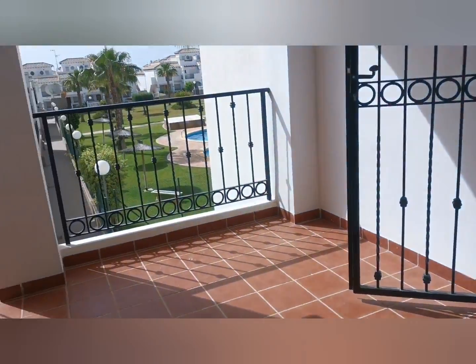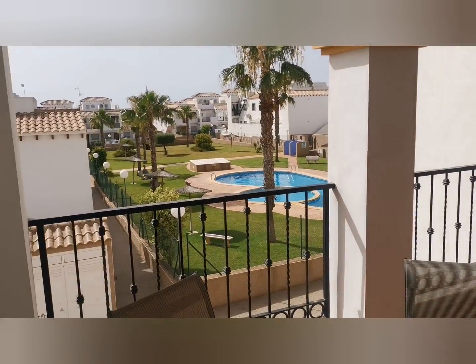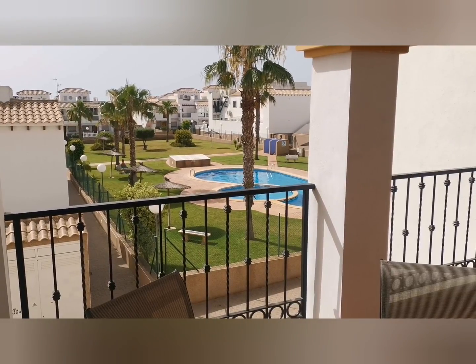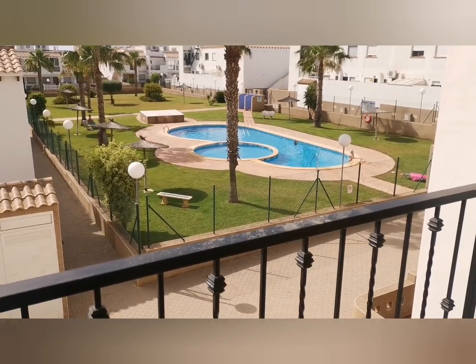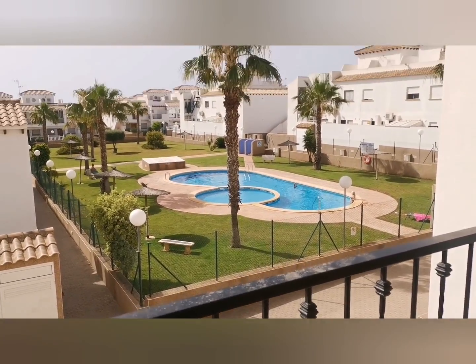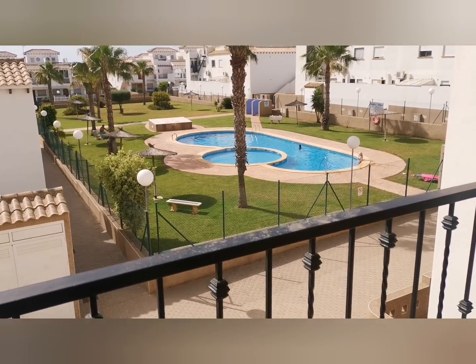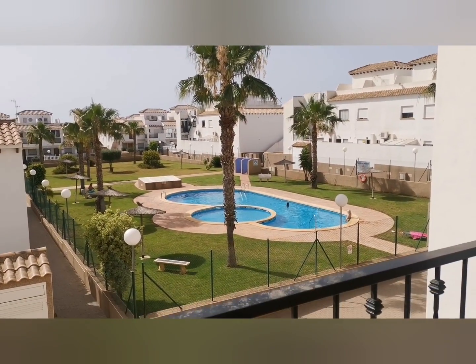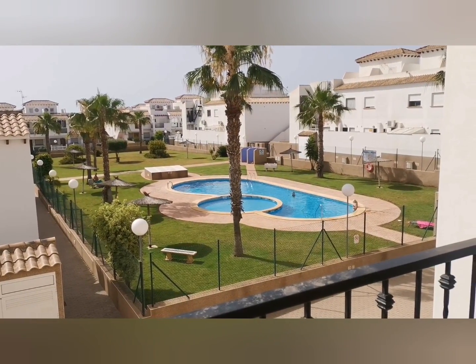Come back outside now. Just a recap, just put you where we are again. This is 99,900 euro, which takes you about 85,500 pound. Gives you a two bedroom, southeast facing apartment, overlooking the pool, and includes a garage space, underground garage space as well. So you can lock your car up, leave it there. Yeah, and it's nice and safe for when you come back. Right, let's take you down to Punta Prima, show you what the commercial centre looks like down there. Have a lovely day.